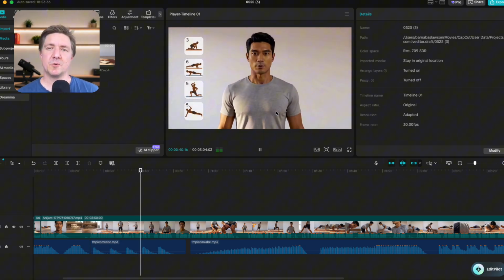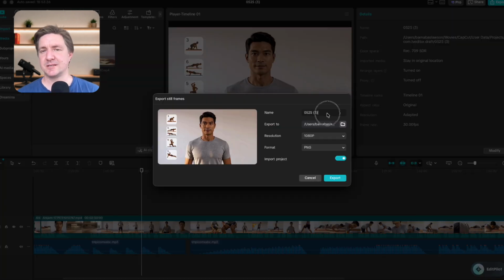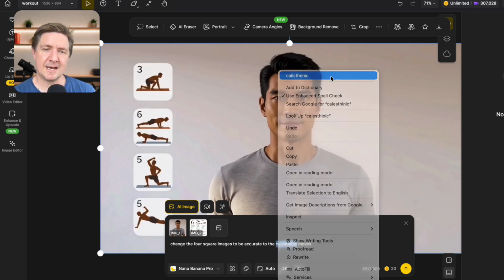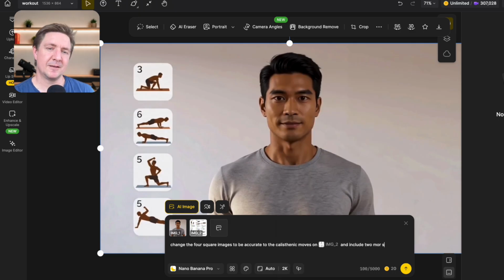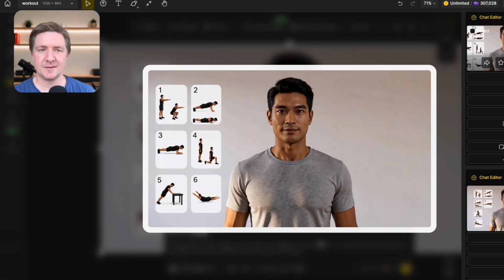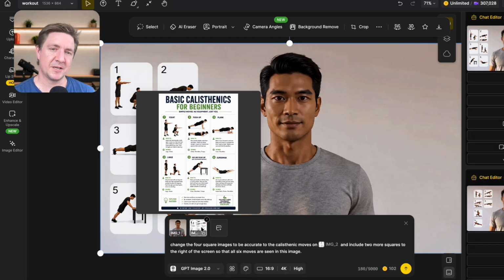So I wanted to show you what I did here to correct this, is I just exported a still. I took this into a tool like Design, which is by the same company that own Anijam. Here we are in Design, and with that screenshot, I then used GPT-2 along with the original image I had of the calisthenic moves and asked it to change those to the correct images, which gave me these 6 here, which was excellent, perfect, exactly like the image I gave.